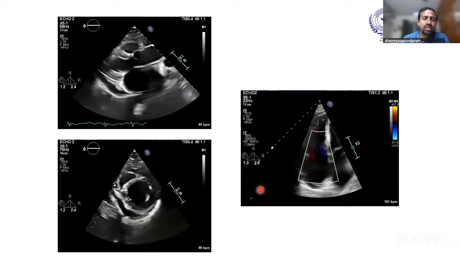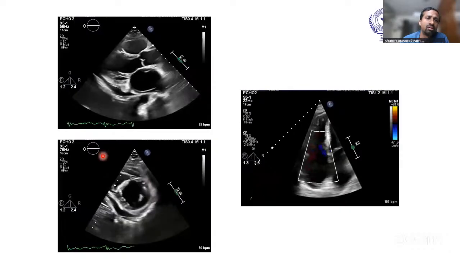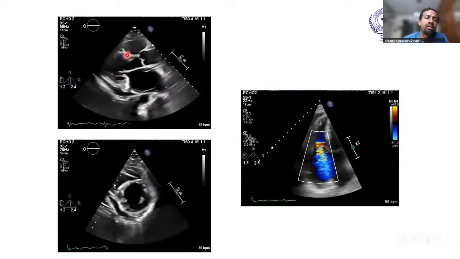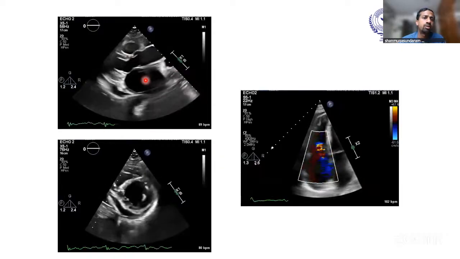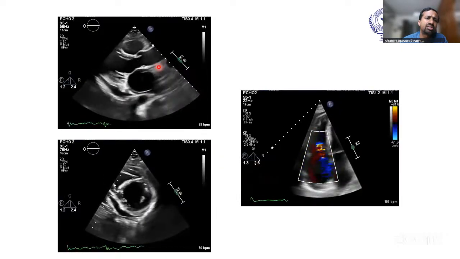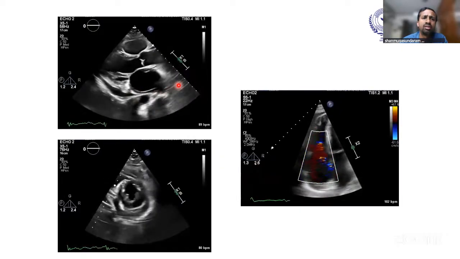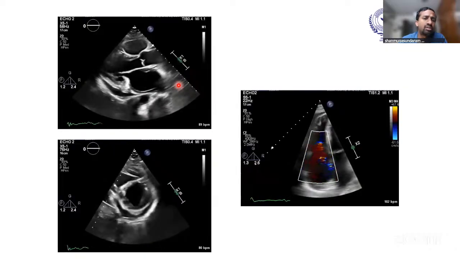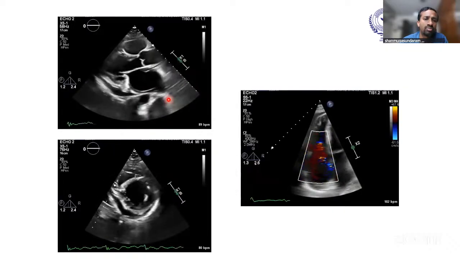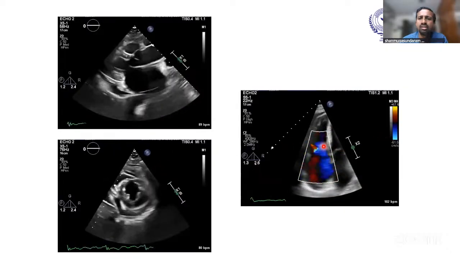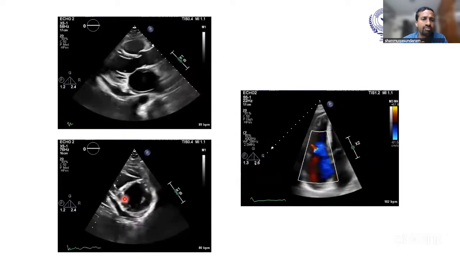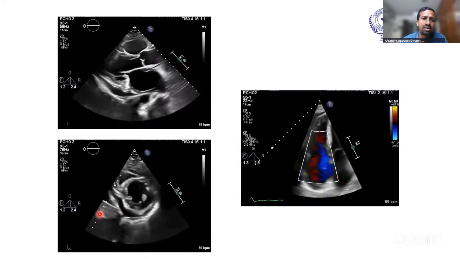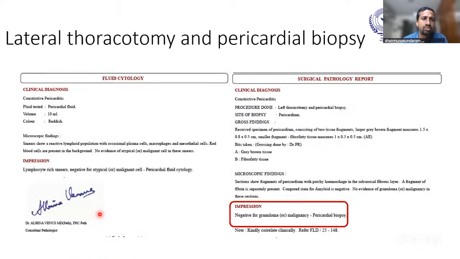So this was the echo when she had clinical deterioration. What we could see is again LV systolic function was normal, and the RVOT and aortic root were normal. There is some layering structure noted within the left atrium. We at that point thought it was a layered thrombus. And this is the tricuspid regurgitation, which in fact got worse over a period of time, and there is a pericardial collection as was noted at the outside.